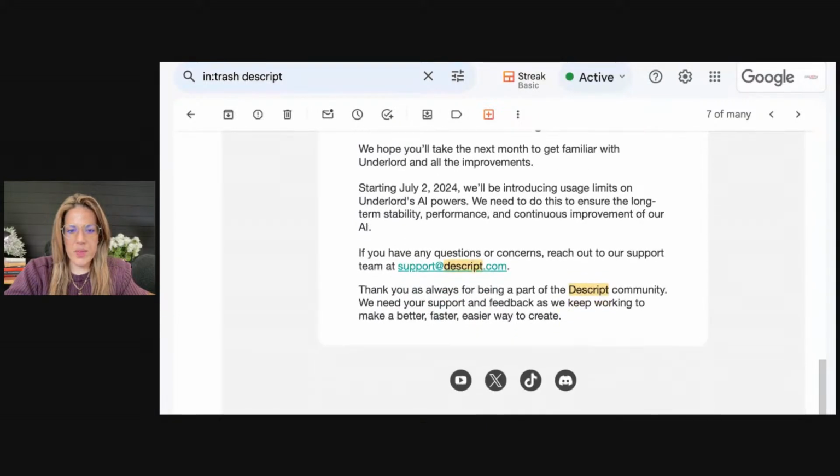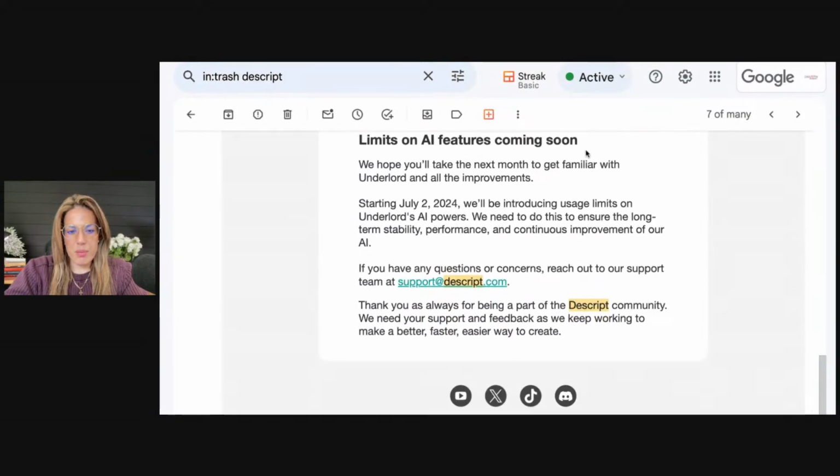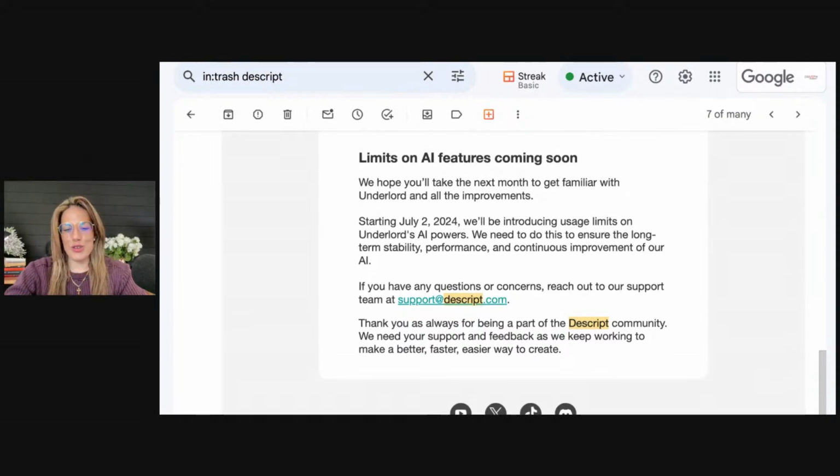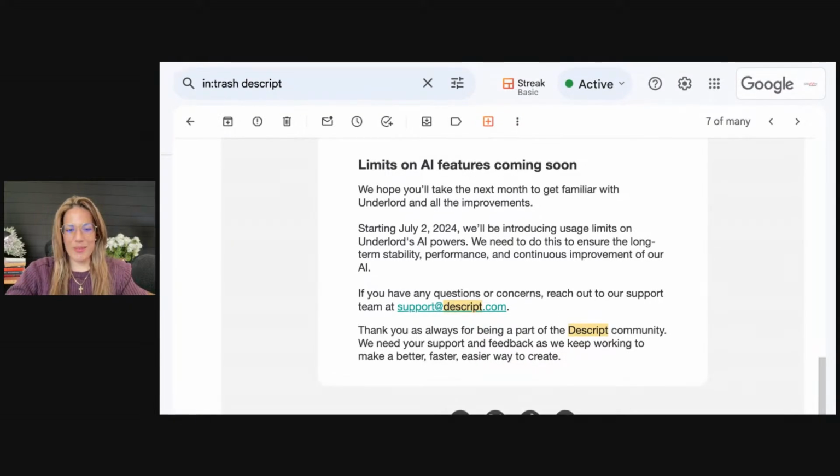Limits on AI features coming soon. This is also interesting, how they put this intertwined into their new update. Like, yes, we have updated the software, and by the way, we're also going to limit you. So we hope you'll take the next month to get familiar with Underlord. I'm still not sold on the name.